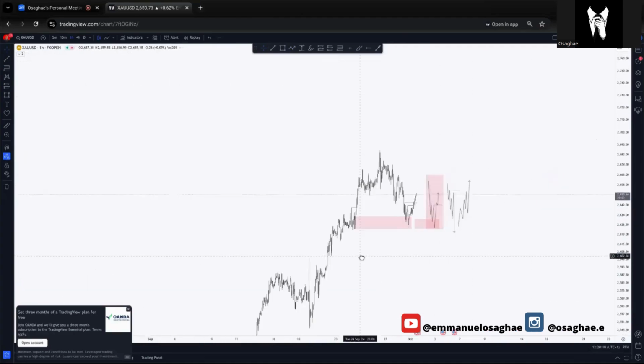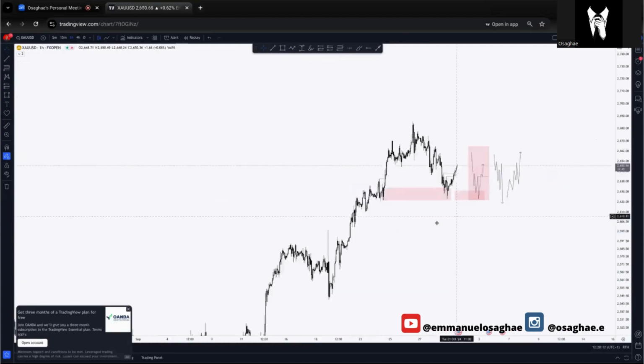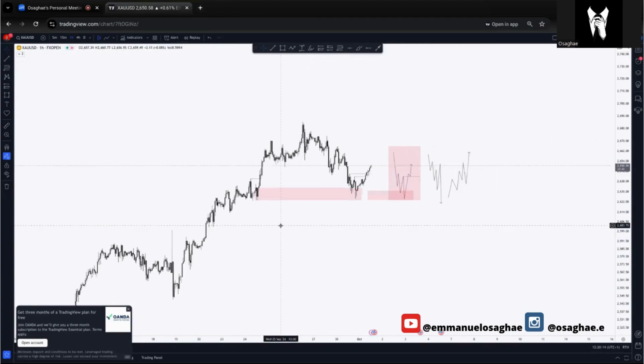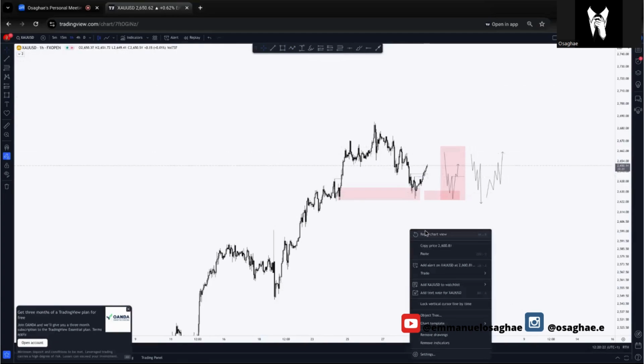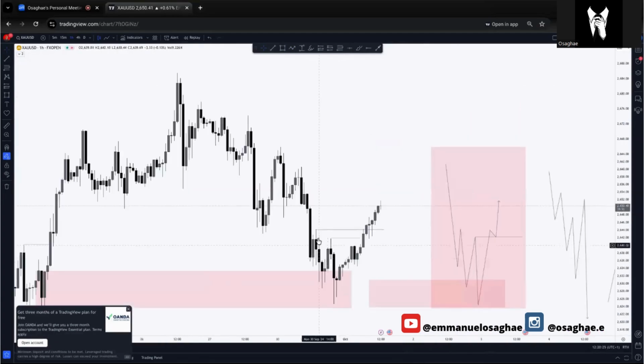The problem is that once you are zoomed in on your chart, you always forget what is happening on the bigger picture. We know that we are expecting bullish movement from here. So on no account should you be looking for continuous sales, even after we are making lower highs and lower lows.